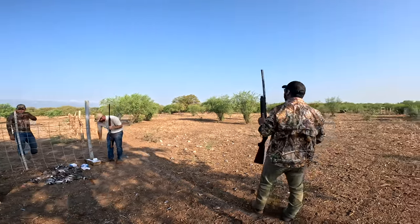The only thing you need to come down here and do this is a passport. You do need a passport to get into Mexico. Other than that, just some hard-earned cash. They do take credit cards. Every one of y'all watching this can save up, or you might already have the money to do it. You can come here and do exactly what we're doing.